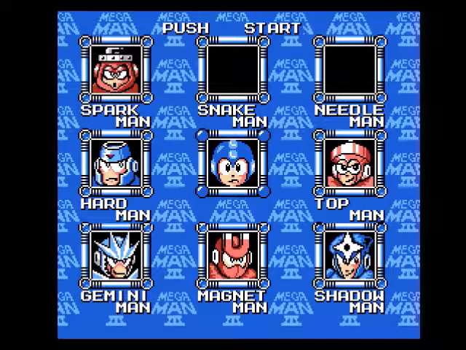Join me next time when we'll be taking on the next 2 Robot Masters in the numerical order. After taking down Dr. Wily number 17 Needleman, we'll be taking down number 18 Magnet Man and number 19 Gemini Man. So hopefully you'll be looking forward to those stages next time the same way I am.